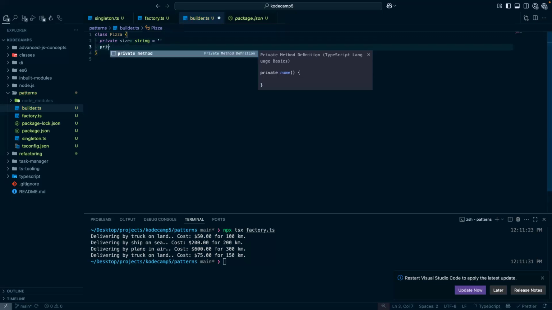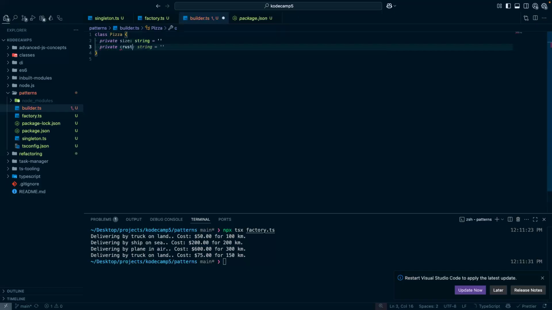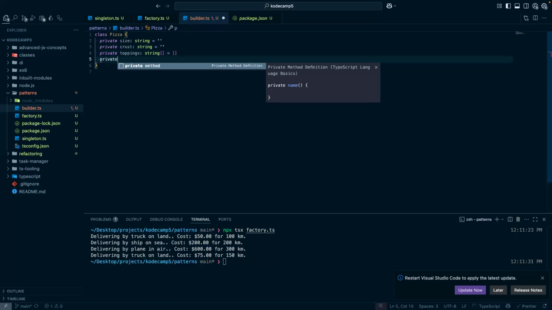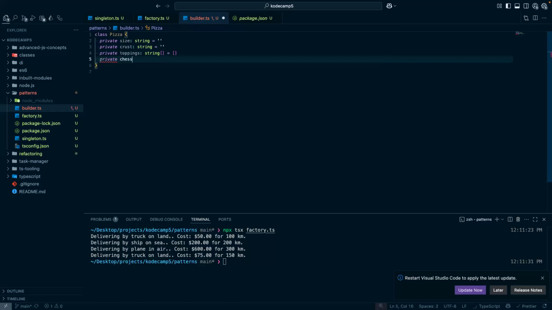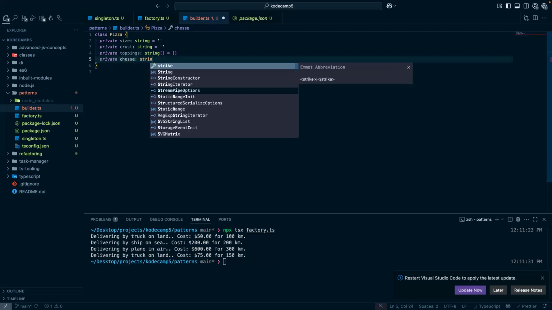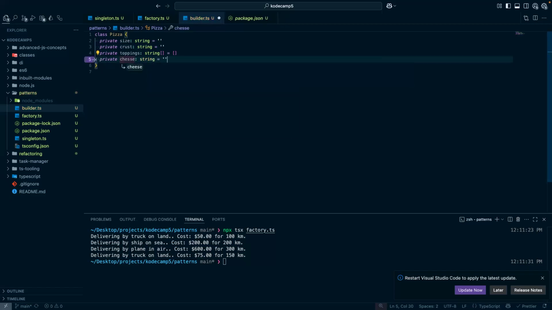We have a private crust string, private toppings, and a private cheese. Cheese is a string, not a boolean, an empty string. And then we have sauce, also an empty string like this.